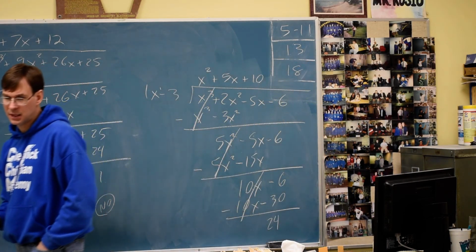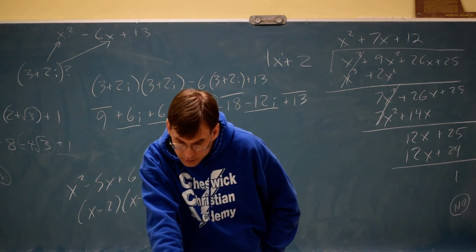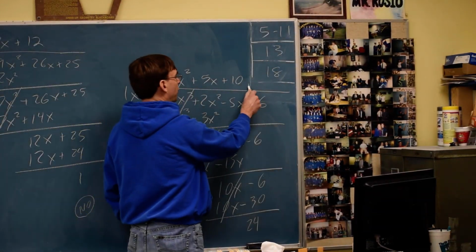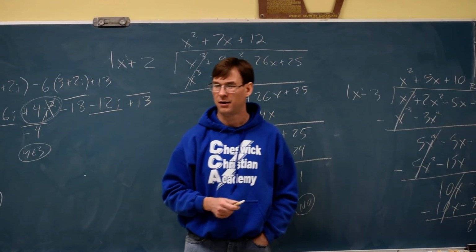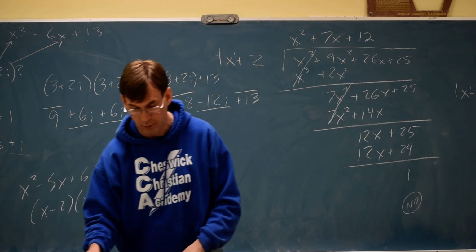Let me see how they want us to write these remainders. I don't care how they want us to write the remainders. Just put the R in the 24. I'm fine with that. However they wrote them, I don't care about their directions. Just go ahead and write the R, and life is simpler with that.